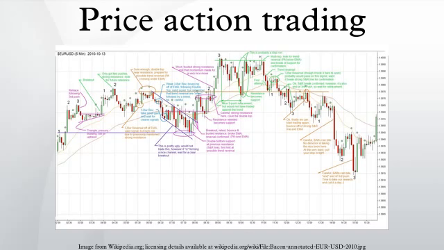A price action trader's analytical process may start with classical technical analysis — for example Edwards and McGee patterns including trend lines, breakouts, and pullbacks — which are broken down further and supplemented with extra bar-by-bar analysis, sometimes including volume. This observed price action gives the trader clues about the current and likely future behavior of other market participants. The trader can explain why a particular pattern is predictive in terms of bulls, bears, the crowd mentality of other traders, change in volume and other factors. The resulting picture will not only seek to predict market direction, but also speed of movement, duration and intensity, based on the trader's assessment of other market participants' actions and reactions.